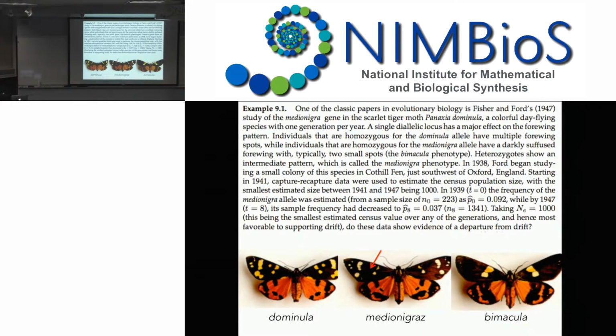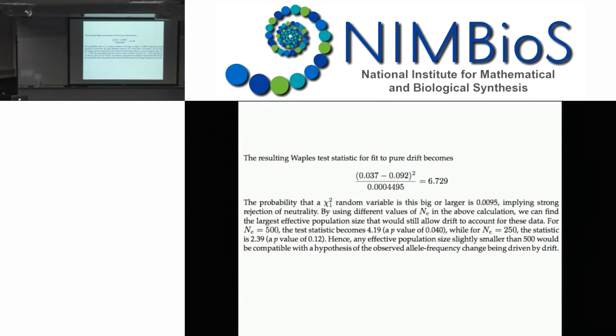When do most moths fly? At night. What's the major predator at night? Bats. How do you tell a bat, look how colorful I am? What's the expression? Blind as a bat. So what the tiger moths do is they send out an acoustic signal. So they're acoustically aposematic. Instead of giving you a bright warning color visually, they give you an acoustic signal to tell the bats, go ahead and eat me if you want, but you'll be sick. And there's really a lot of interesting biology based on that. They've got an ear on the tip of their abdomen, and they use some of that acoustic signaling for mate choice, et cetera. So that's some kind of random background biology.